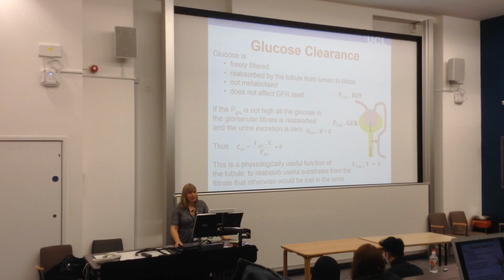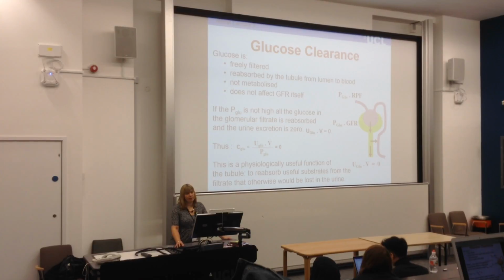So when you look at the clearance of glucose, the amount of glucose coming into the kidney structure should be the amount that leaves through the peritubular capillaries, because it's freely filtered and nothing is showing up in the urine, therefore it's all being reabsorbed, and as I said, reabsorbed in the proximal convoluted tubule. So when you carry out a clearance calculation for glucose, and the plasma glucose concentration that we start with is not above the normal physiological levels, then we see that there is no excretion of glucose in urine.